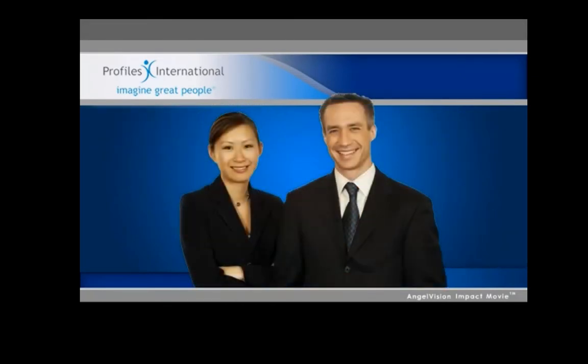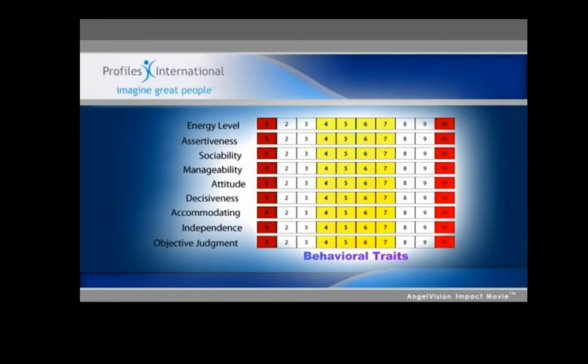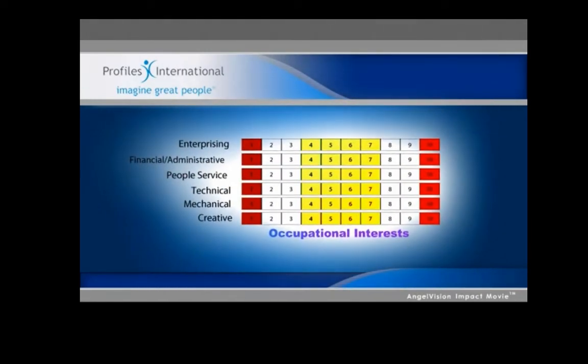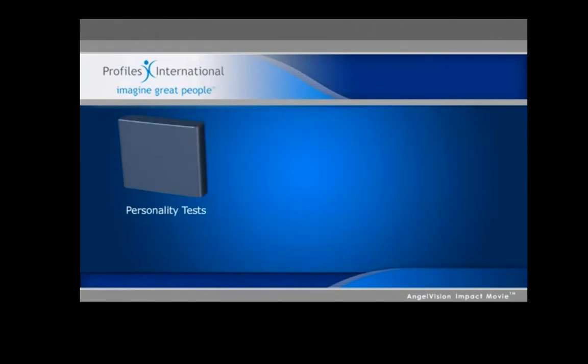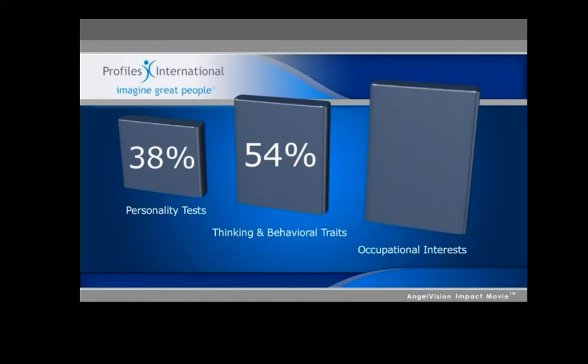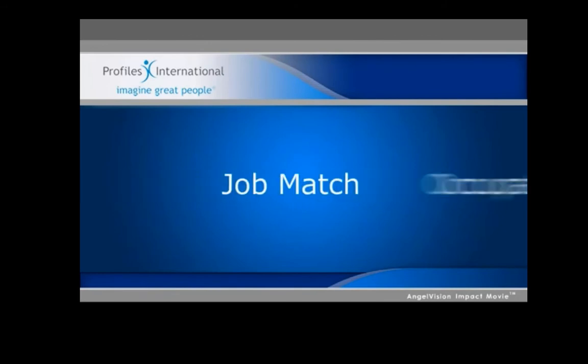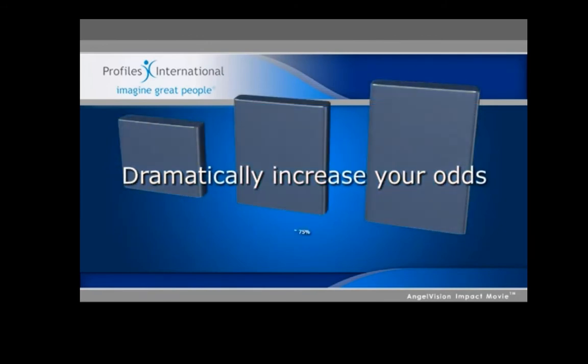But perhaps you're wondering what makes our assessments so effective. Our integrated employee assessments use cutting-edge technology and empirical data to assess the attributes of the total person. Assessing behavioral traits through personality tests boosts the hiring success rate to 38%. When both thinking abilities and behavioral traits are assessed, the right people are hired 54% of the time. When an assessment of occupational interest is added, successful results improve to 66%. With an integrated assessment that measures behavioral traits, thinking style, occupational interest, plus our job match or job fit approach, you'll dramatically increase your odds of selecting a top performer.